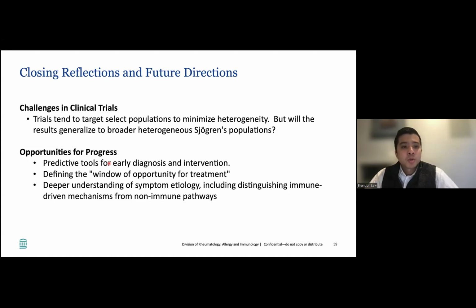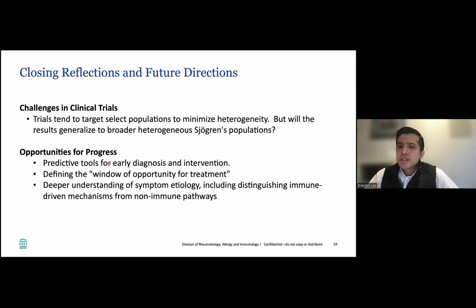And some opportunities for progress moving forward. I'm involved in research for Sjögren's. We're very much interested in trying to figure out pre-Sjögren's and people that might not quite meet criteria but have evidence of autoimmunity. So, what can we do at that juncture? Can we define a window of opportunity for treatment too? And so there's some thought that sometimes patients with longstanding disease may not improve despite therapies that are being given because there's been so much damage. So when's that right window of opportunity to really put in an intervention?